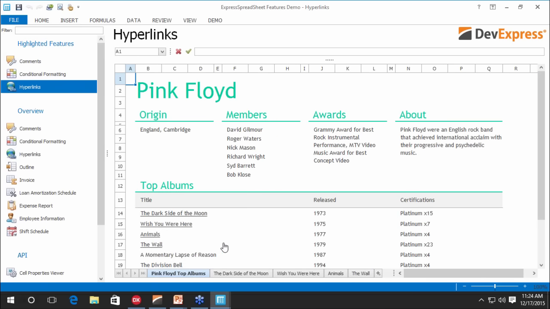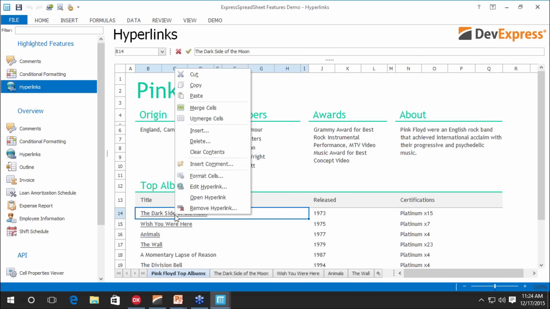Now, if I click one of these linked cells, let's use Dark Side of the Moon. If I right-click one of these, you can see new options to edit, open, or remove the link. So let's edit this particular hyperlink.